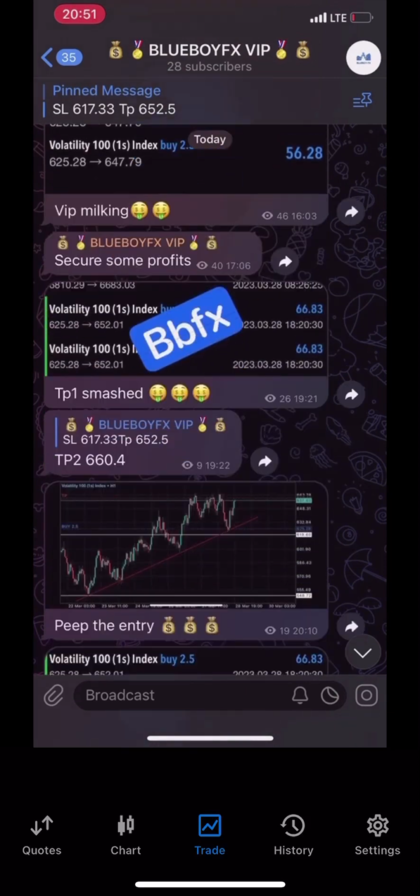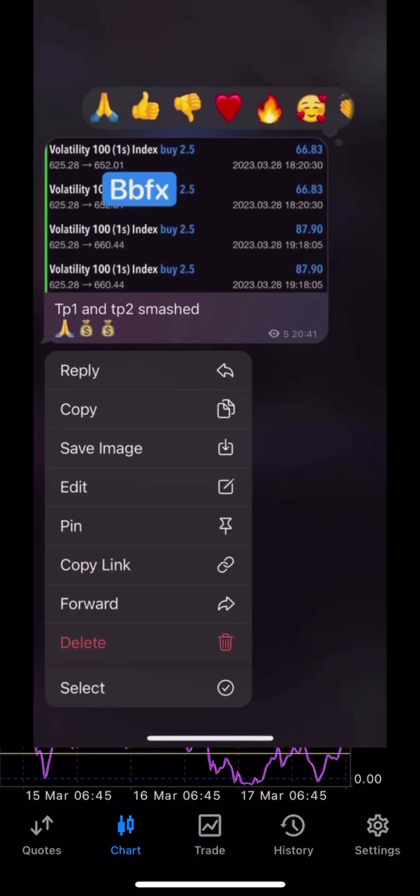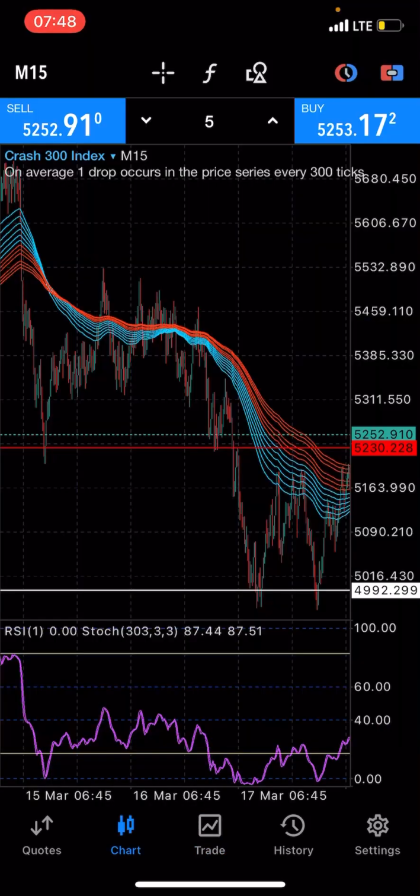It's your boy Blue Boy FX, and I'm here to show you these strategy settings that's gonna help you make so much money. And I'm not joking. Each minute of this indicator settings using 5 lots, or let's say a minimum of 2.5 lots, on the Crash 300 is going to give you nothing less than $10 in a minute. So this is a $10 per minute indicator settings, and you have to be sure about your account size before scalping this. You're trading against spike, so there are things you have to follow up so you don't miss out on this.